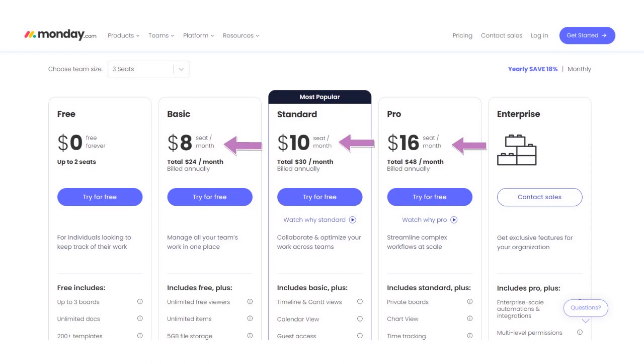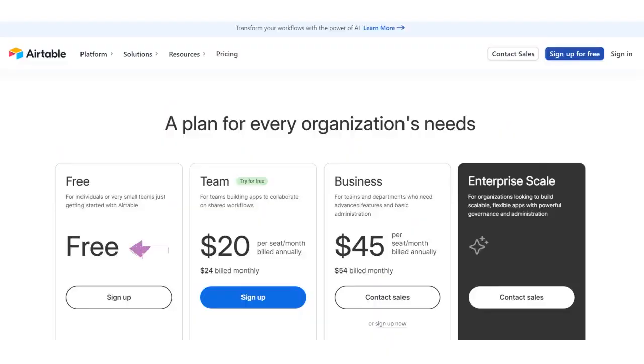What I want to say here is that you really have to see what really works for you. By comparison, Airtable only offers 3 pricing tiers above its free plan. Its plus plan is basically around $10.